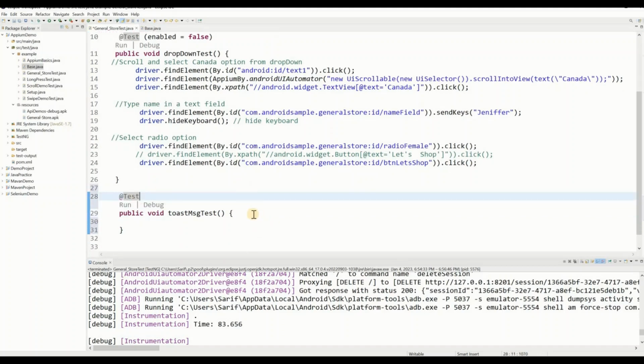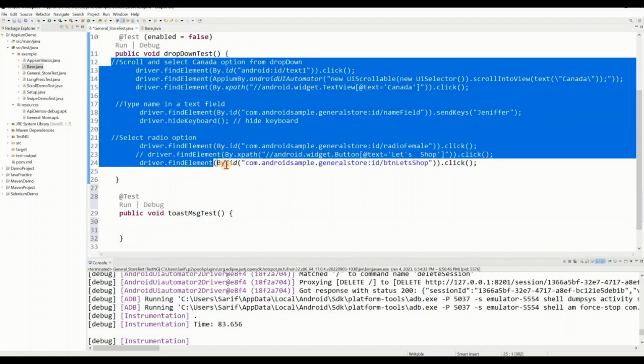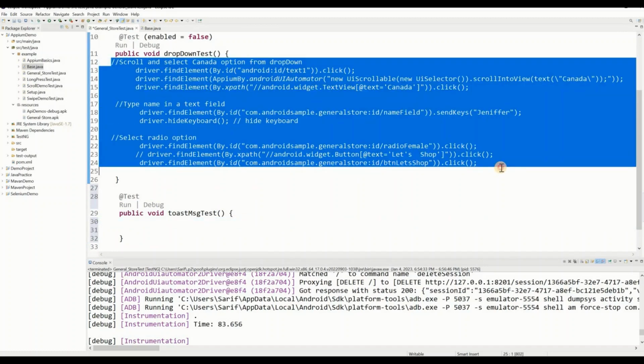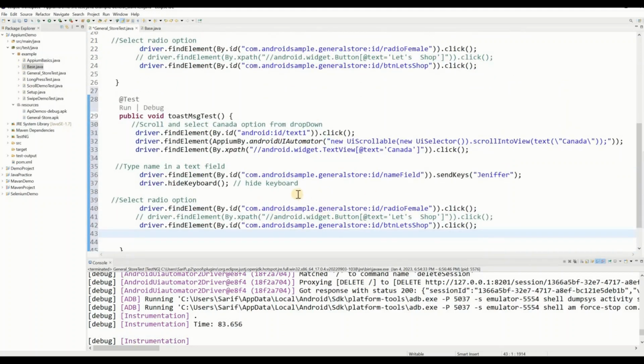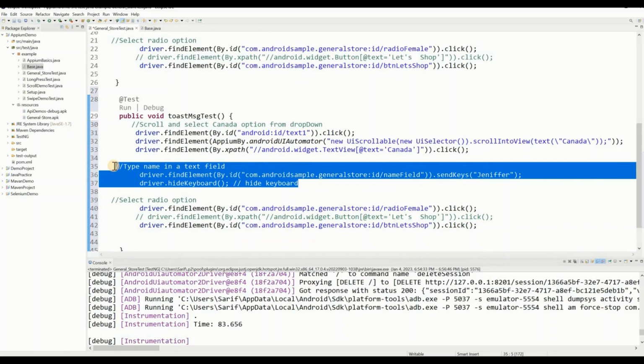Then over here I'm going to copy exactly the same code, except this part, the typing of the name. So let's remove this.